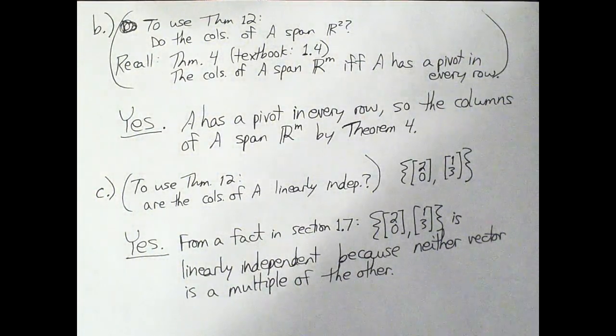So pretty cool. In this problem, in part A, we found the matrix corresponding to this linear transformation. The linear transformation was not originally given to us in that matrix form, T of x equals Ax. So we found the matrix ourselves, and then we used Theorem 12, but we also used some older facts as stepping stones to get us where we needed to go. And we found that, yes, this transformation is onto, and yes, it's one-to-one. So in fact, we could say that this is a bijection. It's a linear transformation that is a bijection.